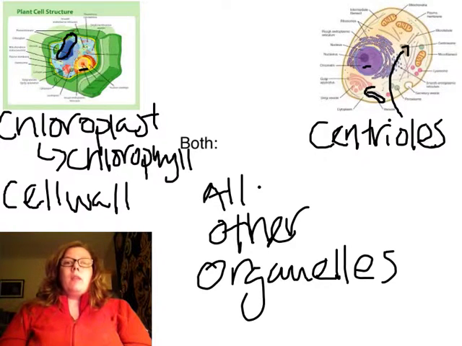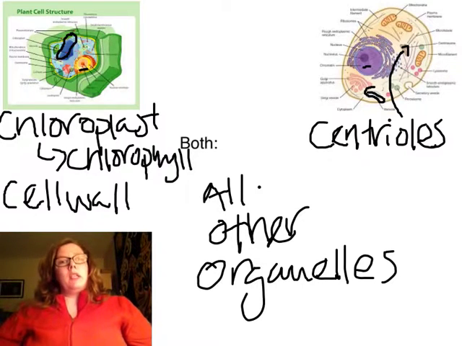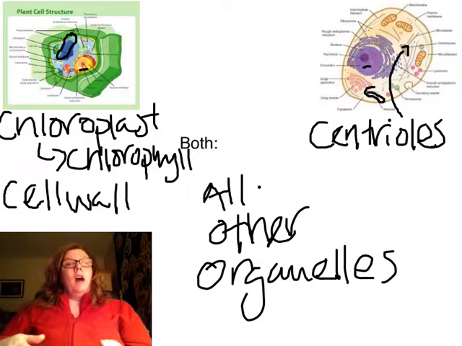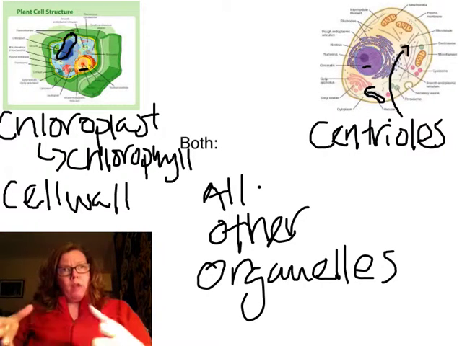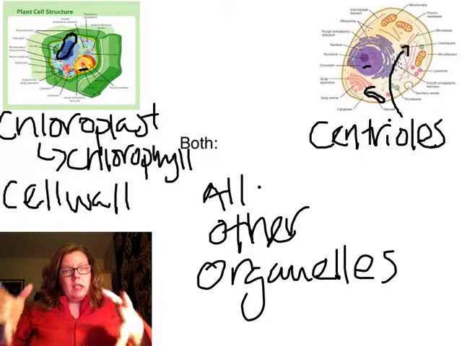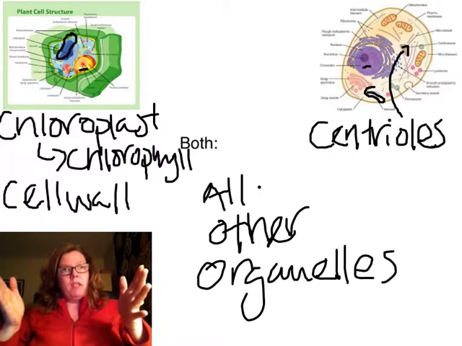The other thing that plant cells have is that really large central vacuole. And if you think about it, the vacuole can act like a water balloon inside of the cell. So if you think about a balloon that you have in your hands and you start to put water in it, it starts to get really firm, and it expands and gets firm, and that's what the vacuole does inside of a plant cell. So this vacuole expands and helps the cell to fill up that boxy shape that you have from the cell wall.